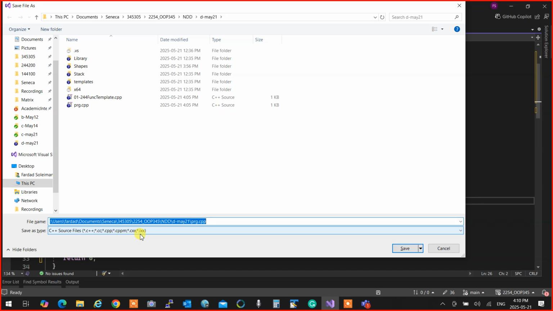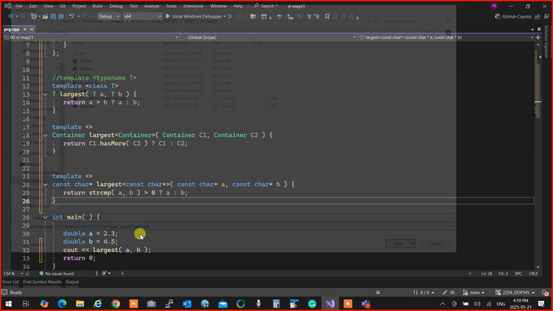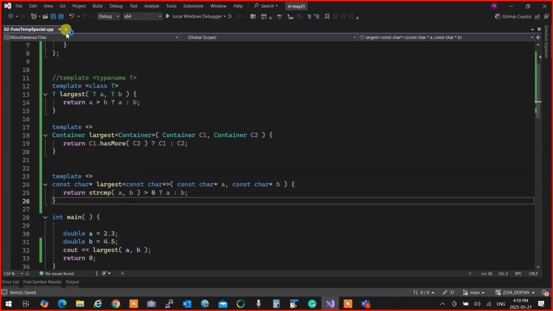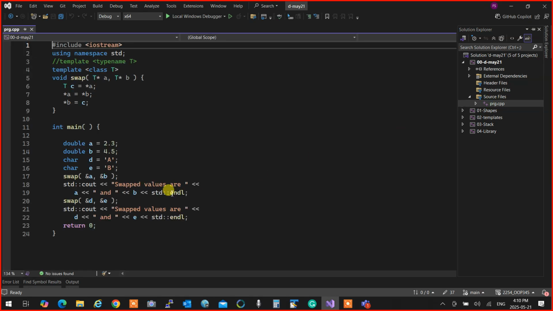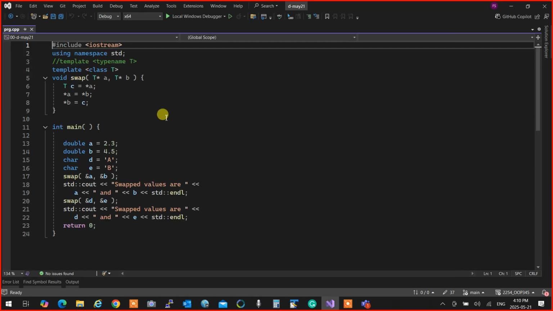So this is function template specialization. Now we can use this specialization to resolve conflicts if we want to. What I mean is that, take a look at here. Oh, we are still on swap. Give me a second.